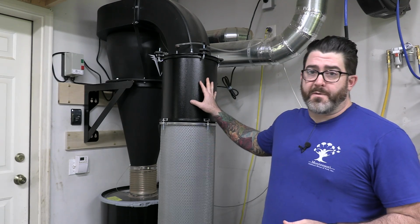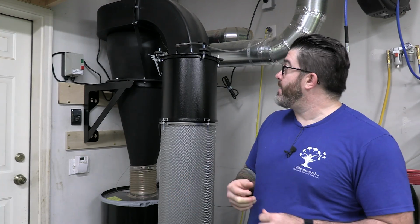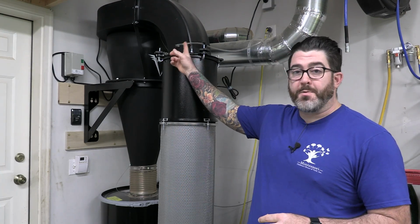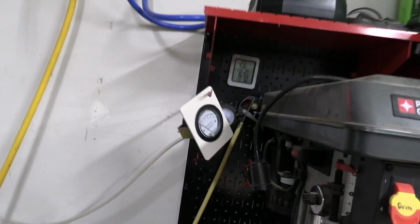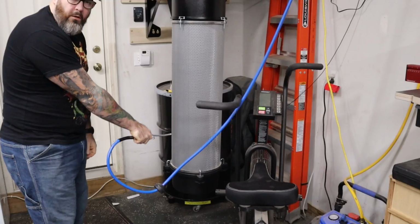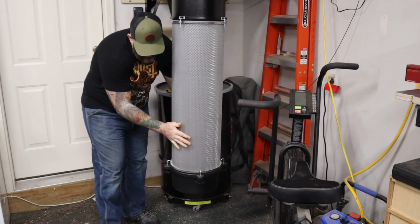So in terms of the pros for this, this has been a fantastic machine. Having piped in dust collection and having this here for me has been absolutely huge. Another nice thing that I was able to add aftermarket was this, which is a sensor that tells me how my filter is performing. Now, one of the things that I didn't know, because it's on me, I didn't read the manual, not a surprise, is that you really should be trying to clean this out at least after every major operation, or I'm thinking at least like once a week.